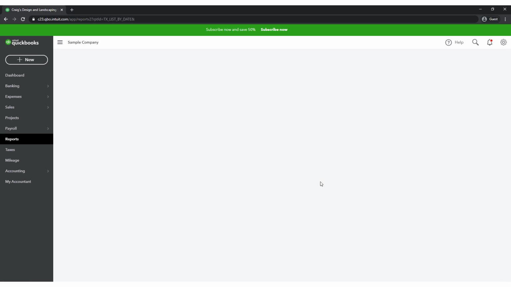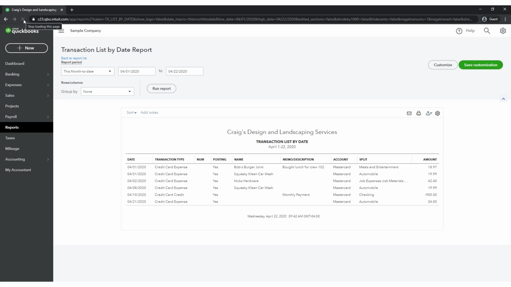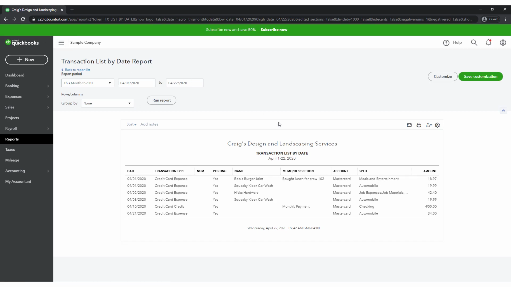The report should open. Now, be aware that if you ever select the name of a report and it does not appear, you may need to click the Refresh button on your browser. At that point, the report should load. And frankly, if QuickBooks Online ever seems to freeze, the Refresh button is a good option. While we're up in that area of your browser window, be aware that using the Back button is not advised when using QuickBooks Online. Only use the navigation bar and other controls within the product to do your moving around.